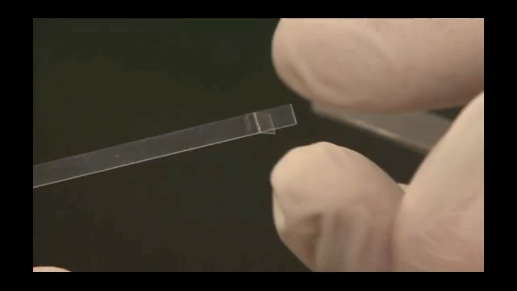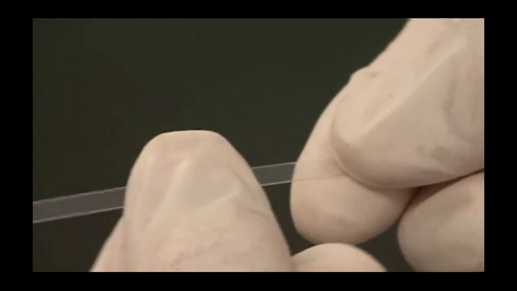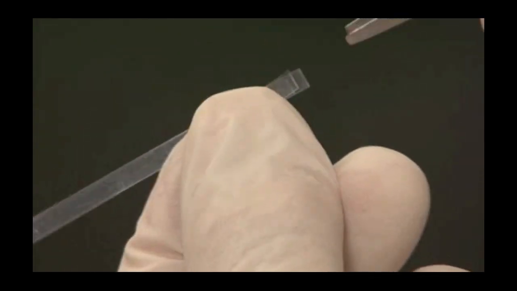Now we are ready to place the IPG strip into the focusing tray. An IPG strip has two sides. One is a plastic protective backing, and the other is a dry gel. You begin by removing the plastic protective backing with forceps, and you can tell where that plastic protective backing is by a slight indent on one side of the plastic pieces. The side that has indented is your protective backing.